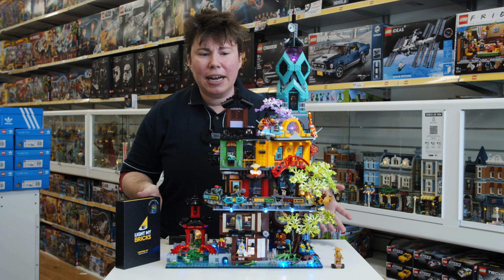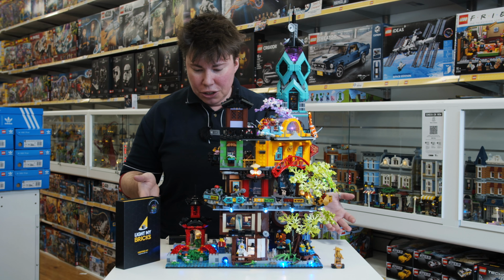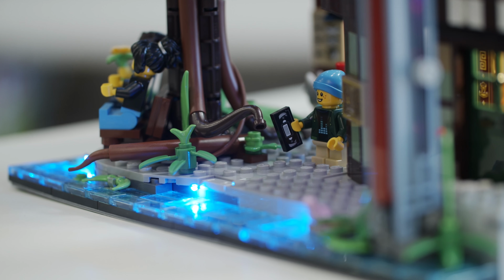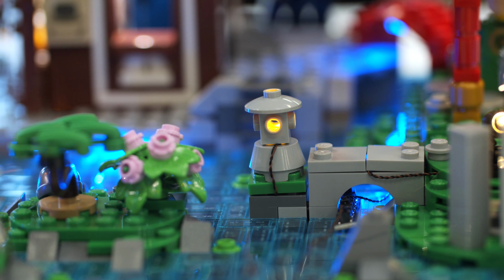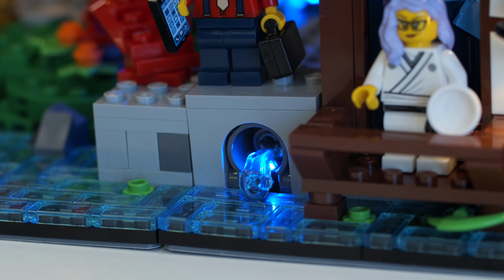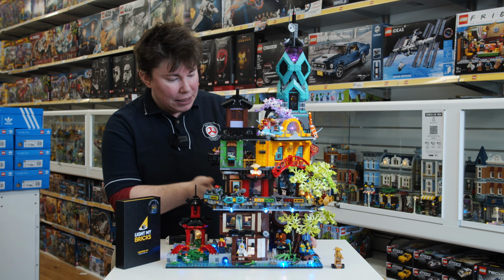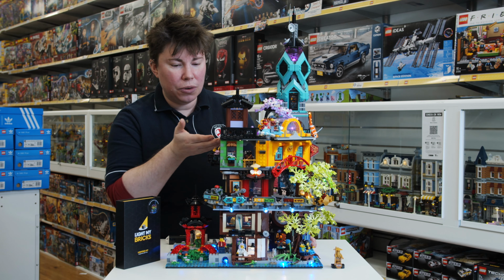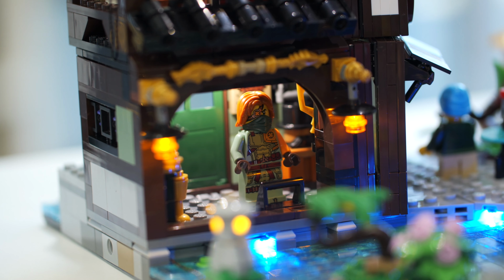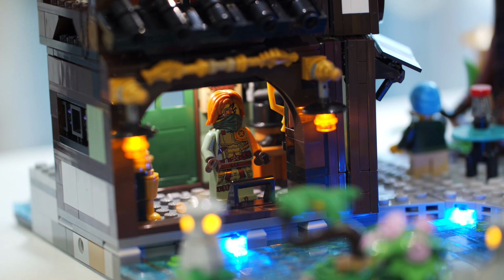I'm going to just talk about a couple of things that I'd like to point out. So there's a huge number of blue bit lights. They're all in the water area that's highlighting the fact that this is a city built on the ocean near a harbour. In terms of strip lights, they've basically just used it to highlight what's going in, so you can see all the cool features that are in the Lego set, and it's lit up each room. So without having to actually open things up, you can actually see some of the details of the museum, either on the front or on the inside.